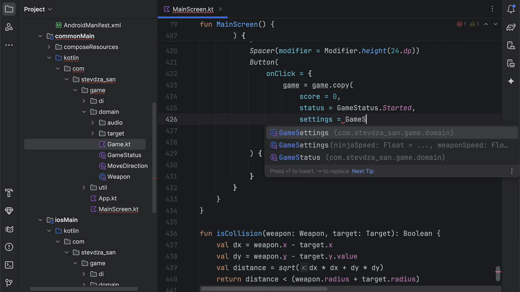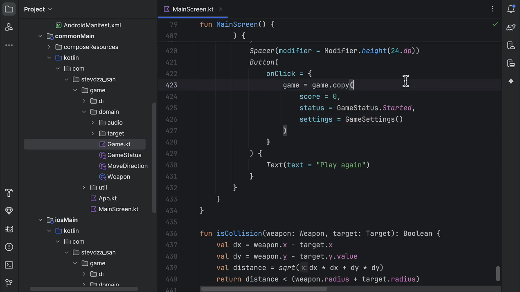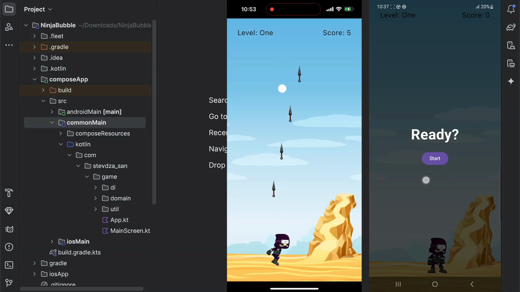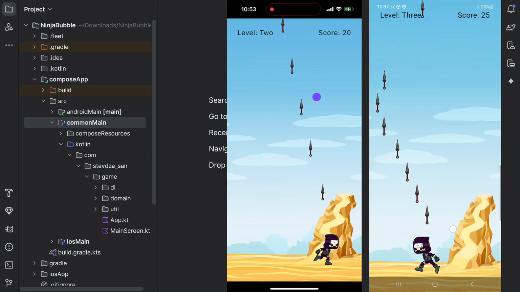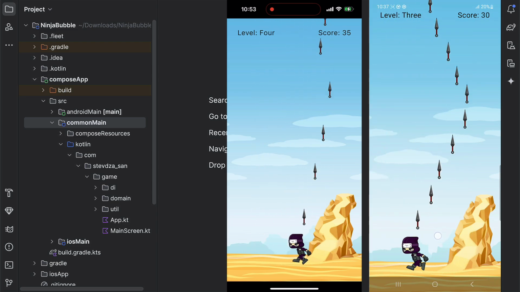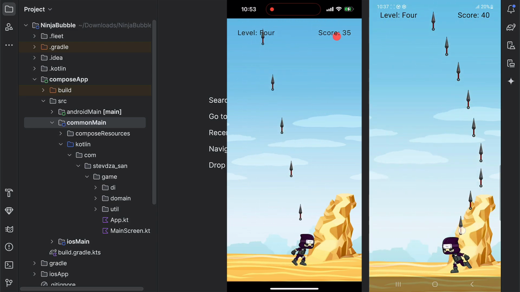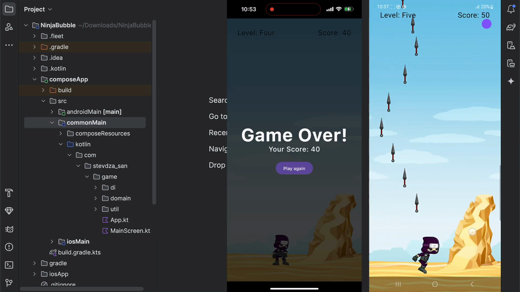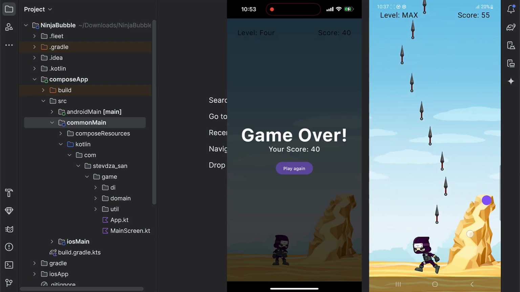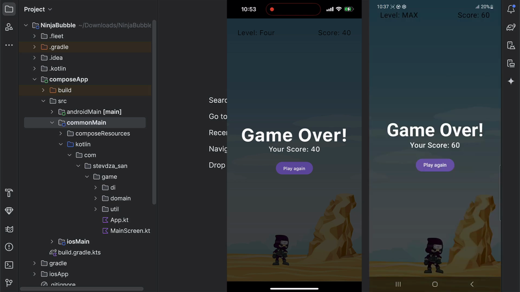So with this, I think that we have finally completed the game. We can start this game on both Android and iOS. This time I'm gonna launch this application on real smartphone devices, and we can see that everything works as expected. The game looks a lot smoother on a real device. And you can see that we are able to hear those popping sounds, as well as keep track of the current difficulty level. So I hope that you have enjoyed watching this game development video tutorial.